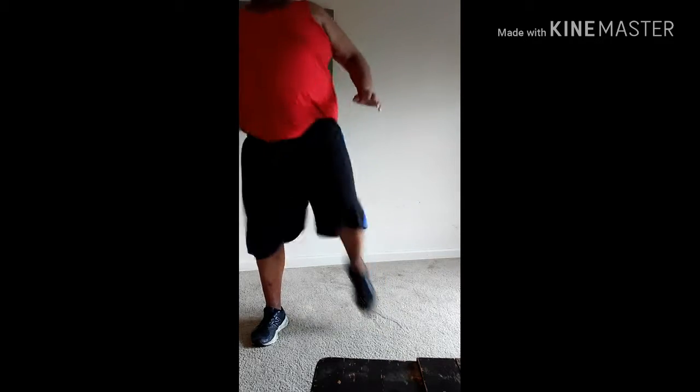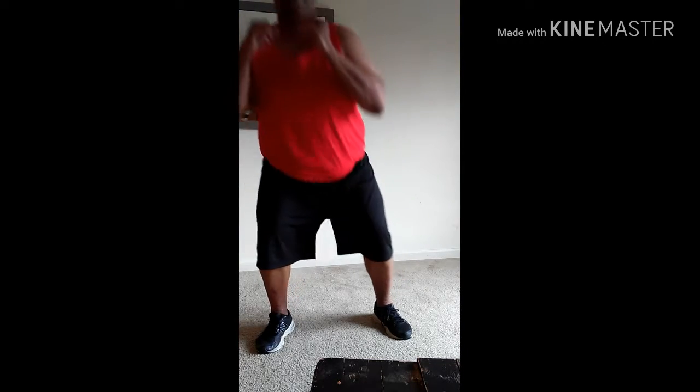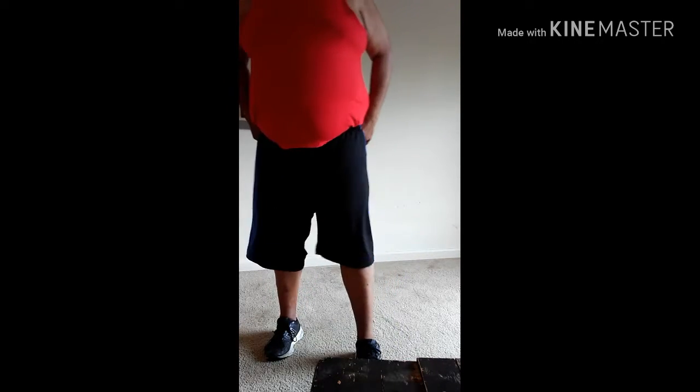Honestly, looking at this right now, it almost looks like I gotta poop real bad and I don't want to work out. As I warm up a little bit, I'll get a little more in depth with it and I'll be able to feel the workout. The warm up is probably the hardest part of the workout because your body's not ready for it. It's like shock, like putting eggs on a skillet that's cold. You just sit there, don't do nothing.